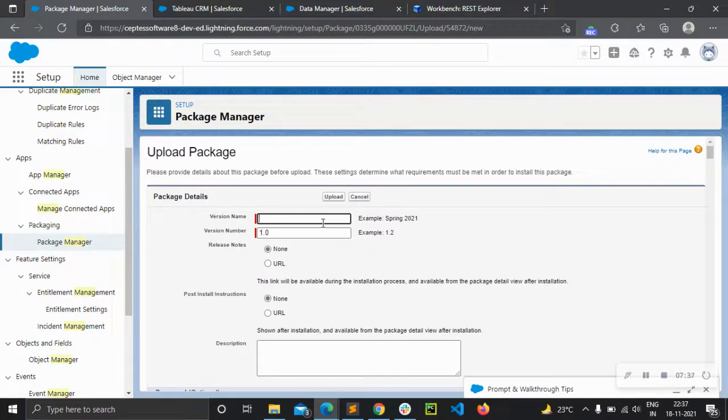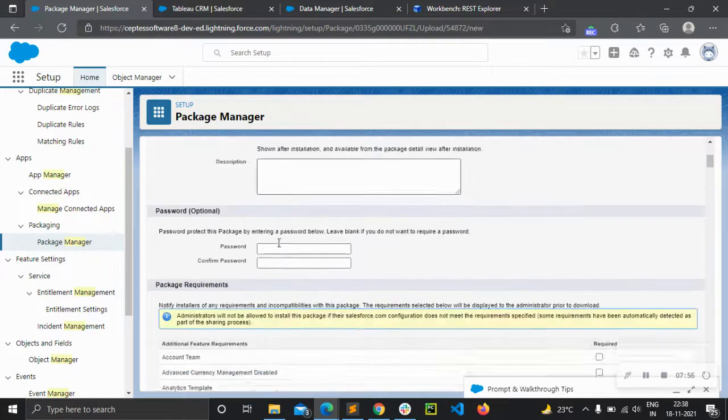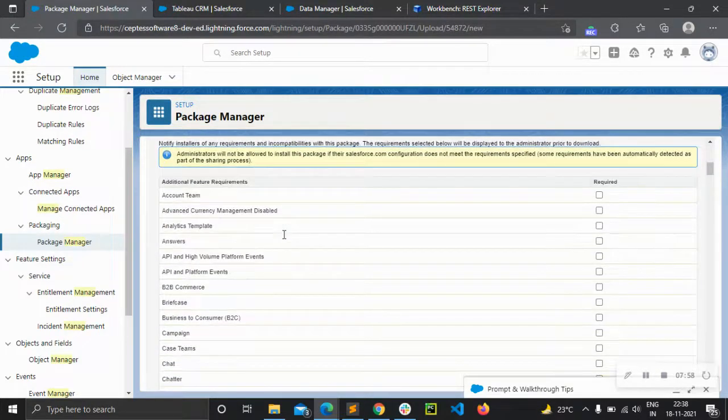Okay, so let's just write Spring 2021. Release notes, none. Okay, we don't need that. What's the number? It's 1.0. So password we don't need.